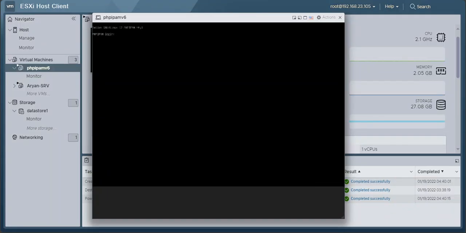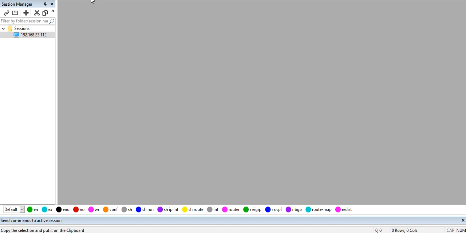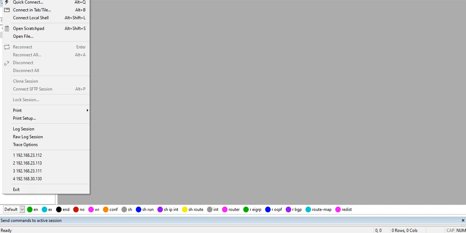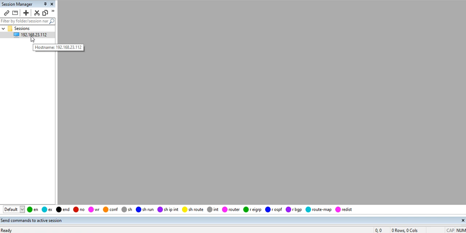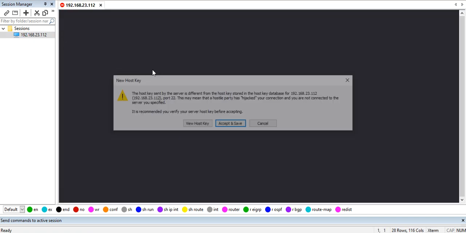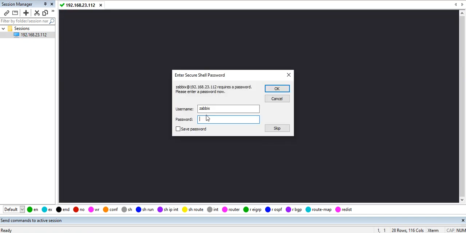Okay, I have already installed SSH server. Let me connect to this by my security. I have already typed this. My server IP address. Let's accept and save.